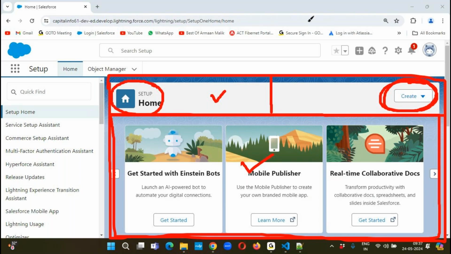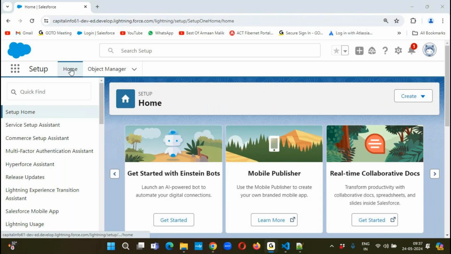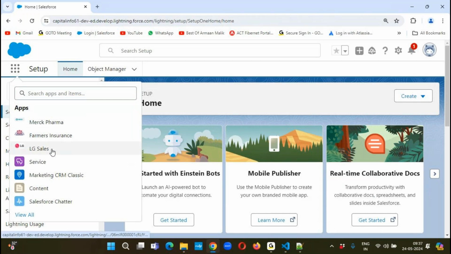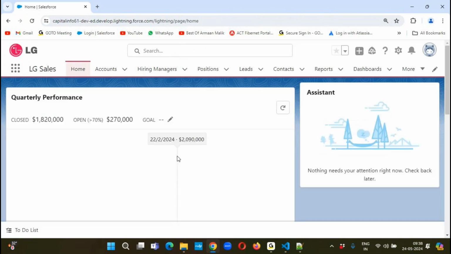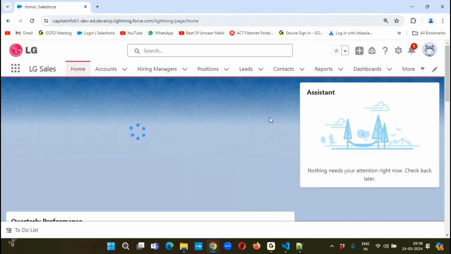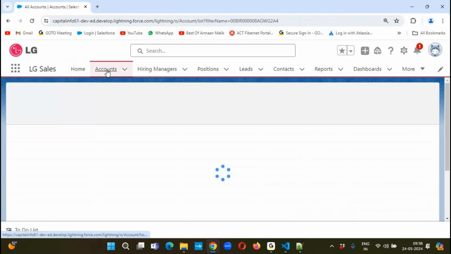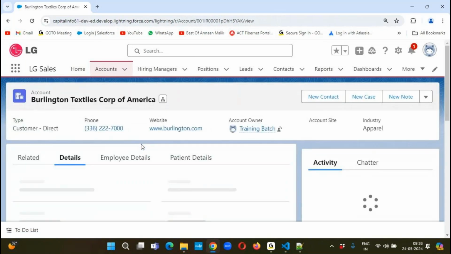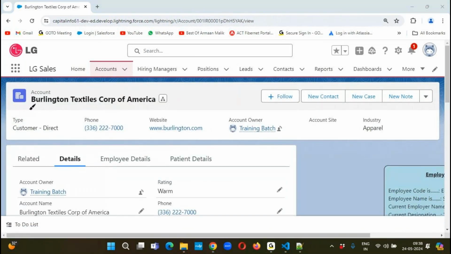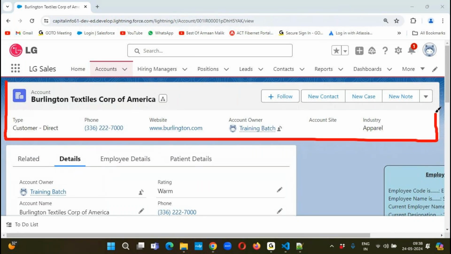Now let's see. When I go to my application, I'm opening a record. This is a Lightning card. This component is also called a Lightning card, which contains the header part.